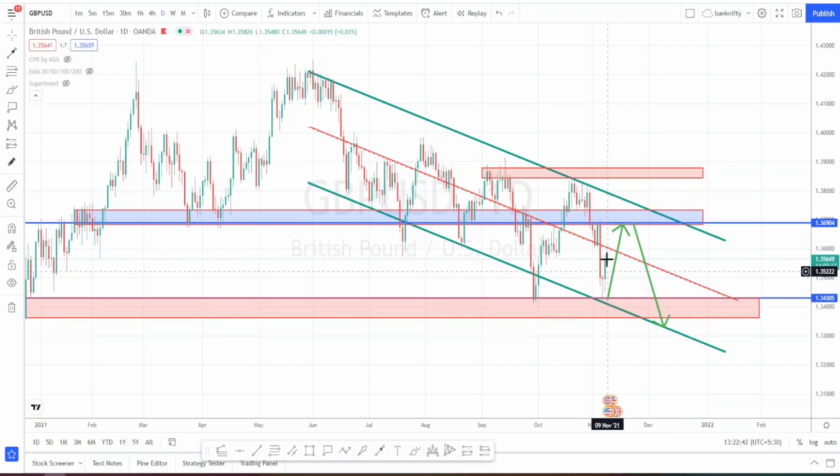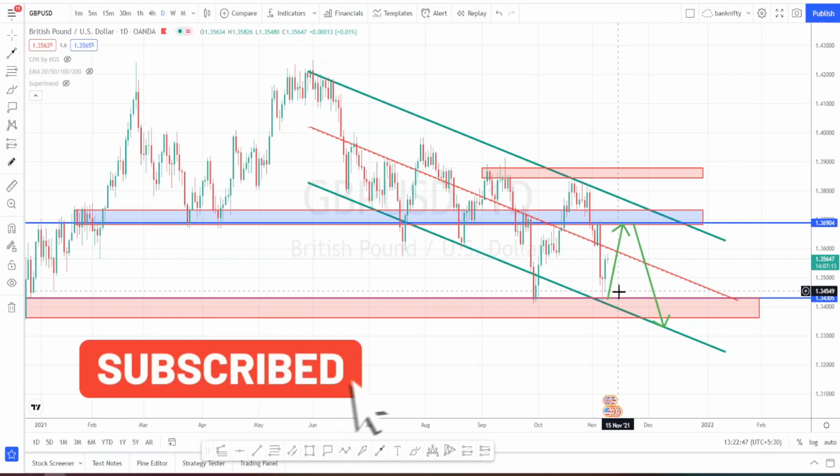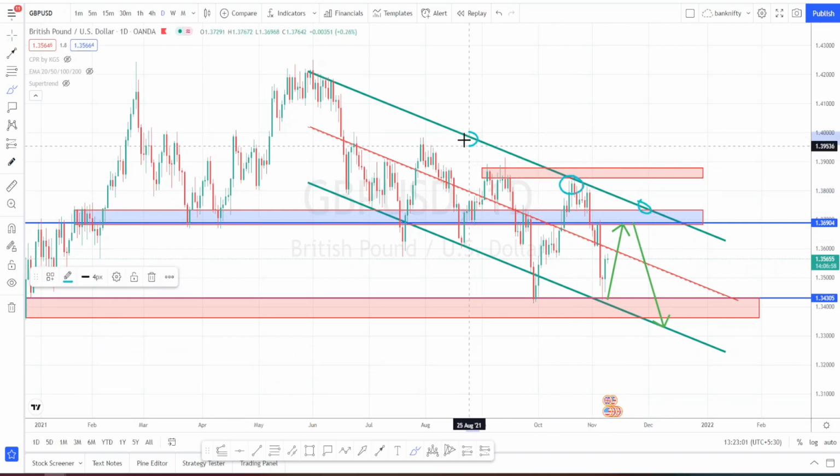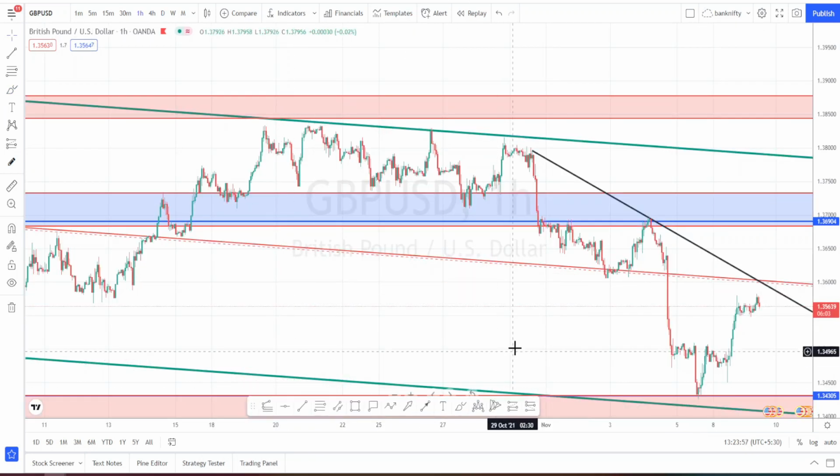So presently the trend is still on the downside, but it is taking longer to break this support level. As long as this dynamic resistance is holding, the bearish market continues. So it has to break these two levels of resistance areas to actually start its bullish trend. Let us do the analysis in hourly time frame. So I am in hourly time frame now.